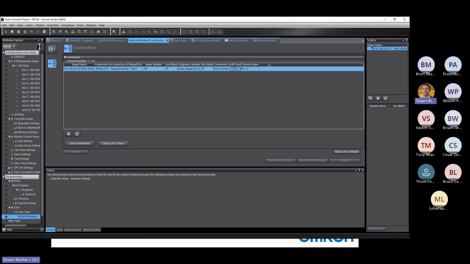And then the timeout category here: if the RPI times 4 passes and we don't get a reply, so that would be 200 milliseconds times 4 elapses and we don't get a reply, then we will trigger an alarm on one of the system bits that we could use for troubleshooting. So that's all set up. So I'll go online with my PLC.